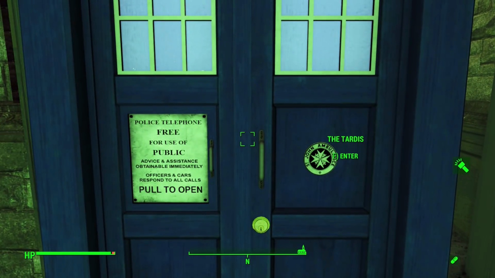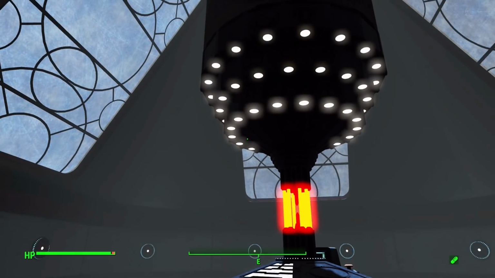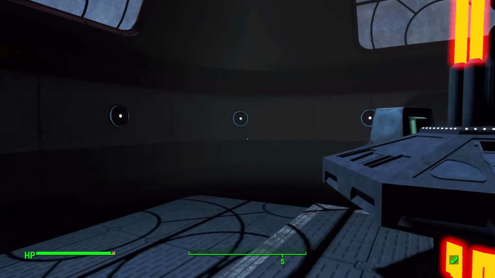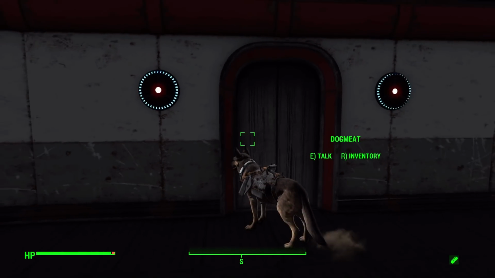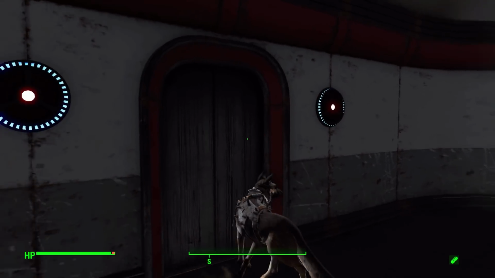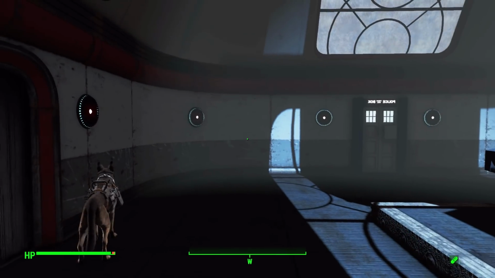So let's actually go inside the TARDIS now and view the interior, which is a bit sparse at the moment. All we do have is the control room. That is all. Now there is a door right here, but at the moment that goes absolutely nowhere. Hopefully we'll see some more bits and bobs of the TARDIS added in future releases, as I would love to be able to have my own bedroom in here, maybe a lab or something like that. I think it would be quite cool.